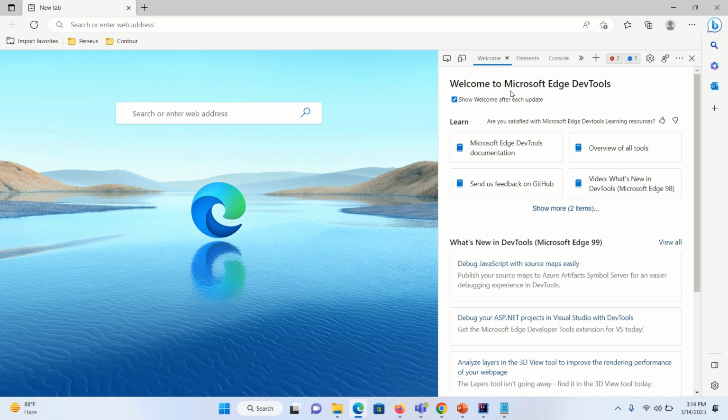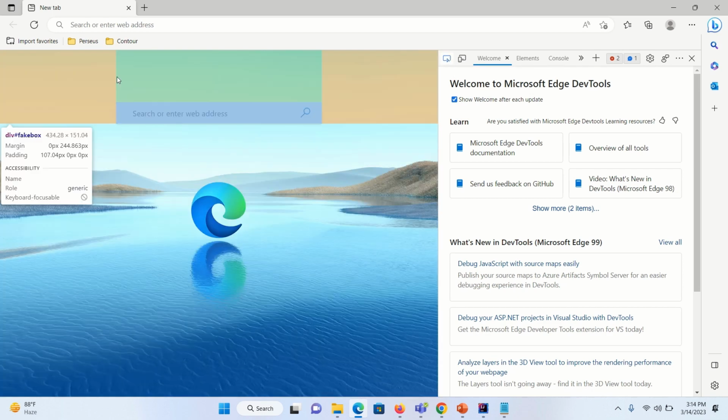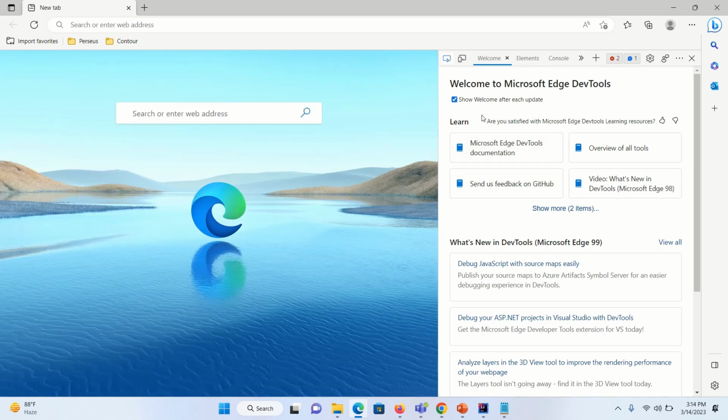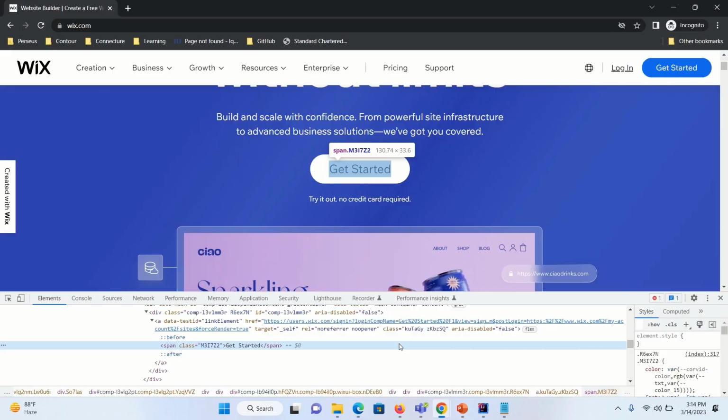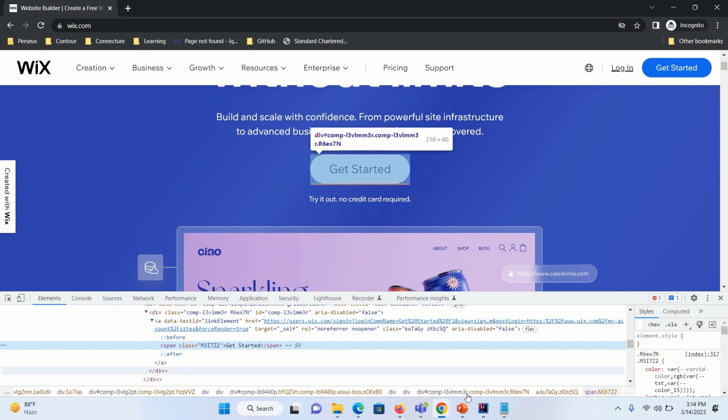In the Edge browser there is the Microsoft Edge Dev tool. We can locate any web element with the help of this inspect tool. And last but not least, we have just seen that there is a Chrome developer tool. With the help of this built-in tool, we can locate any web element in this page.